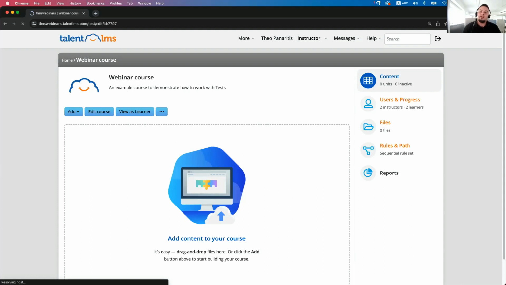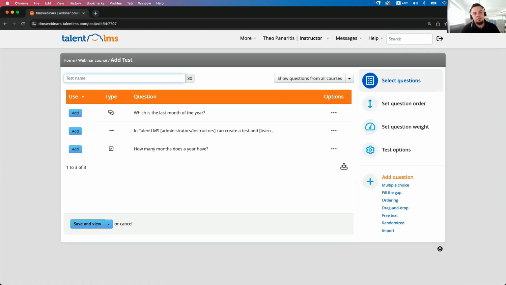Now, the tests have lots and lots of different types of questions that you can use. And you will see that I have been experimenting with a couple of questions earlier, but we will also create some together. Before we even just get to create the test, first of all, let's give it a name. I'm going to call it quiz. And then on the right-hand side, you have all the different question types to use. For example, multiple choice, fill the gap, order them, drag and drop, and a lot more. So let's start. I'm going to do a multiple choice right there.